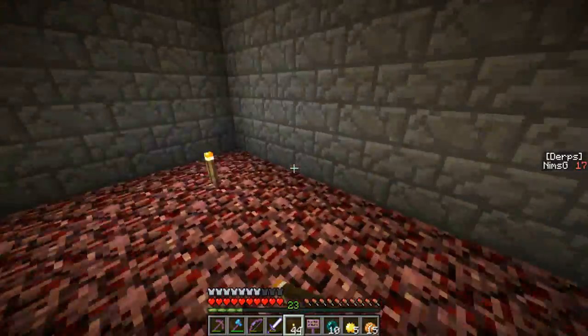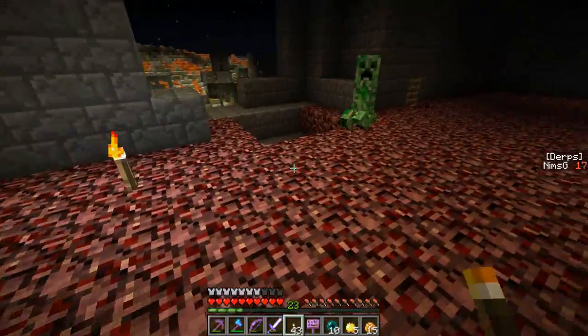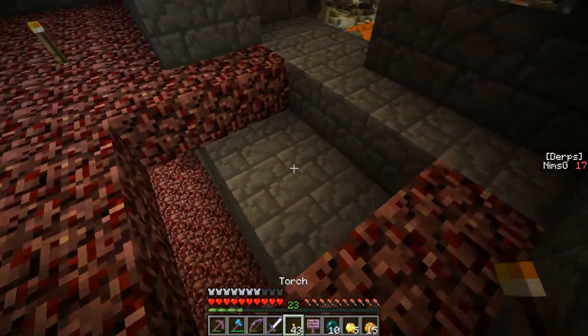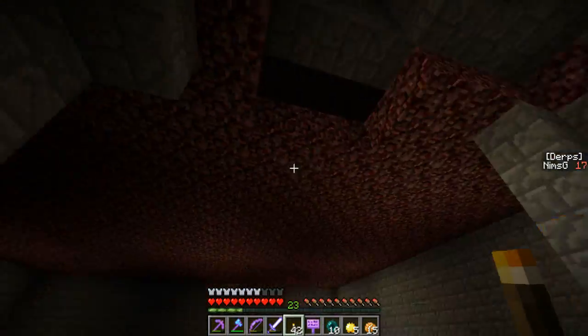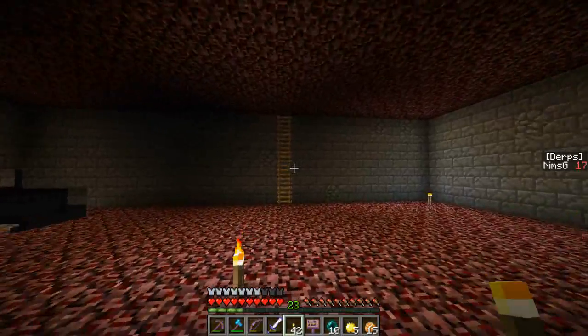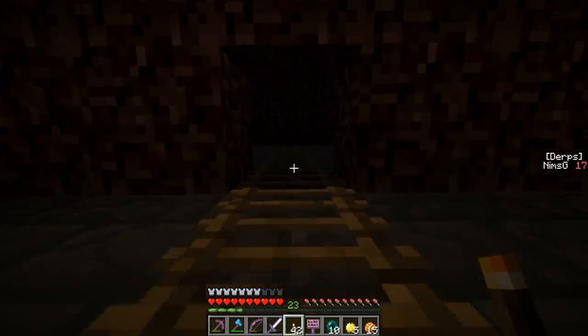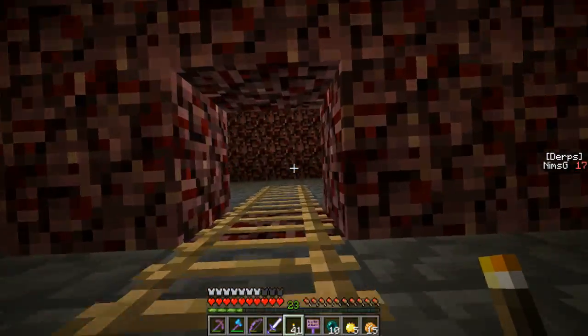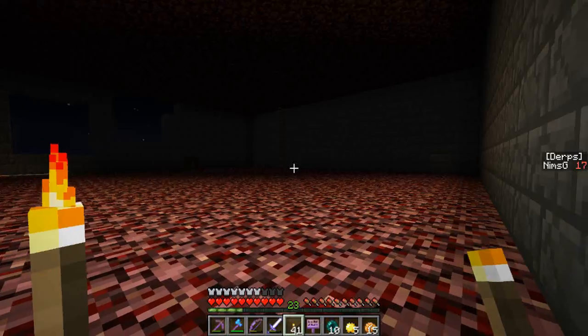I'm pretty happy that there's not a whole lot of mobs in here. And of course, right when I say that, be gone, creeper! Okay, it looks like he dropped down from above. Well, let's go check out what's above. Do a tricky torch placement off the sign.